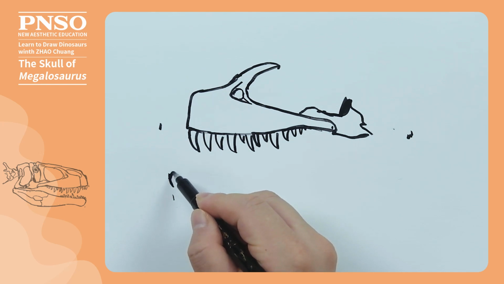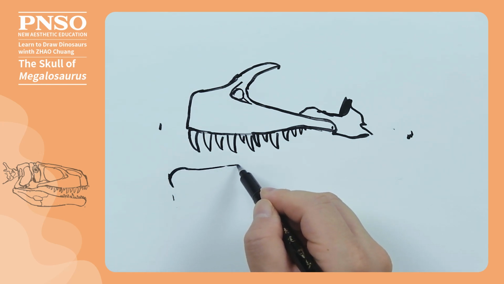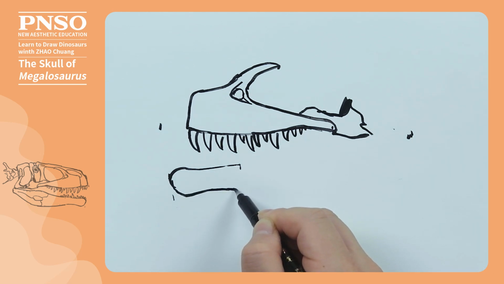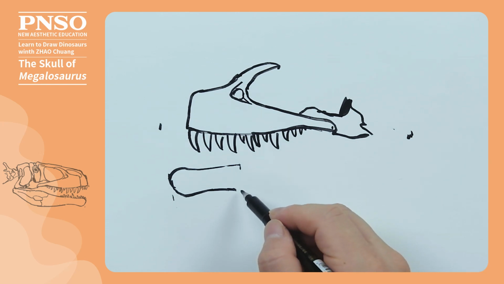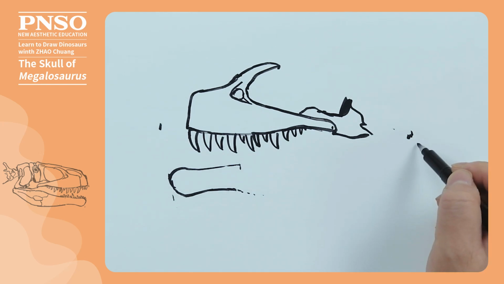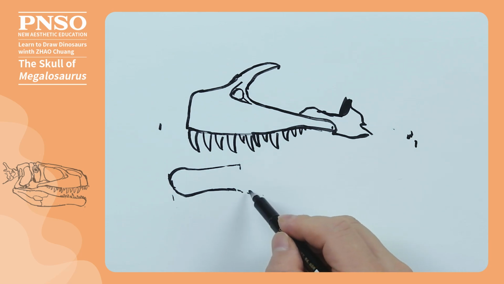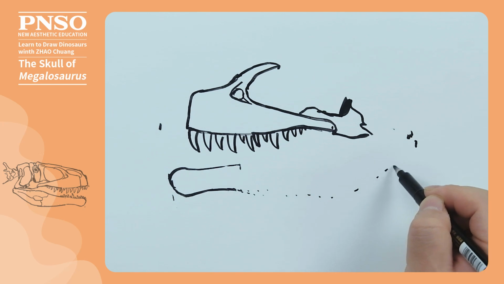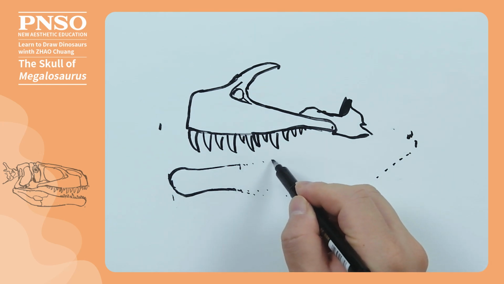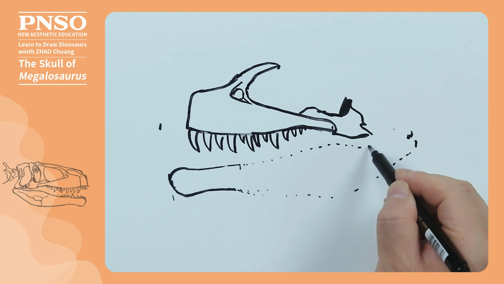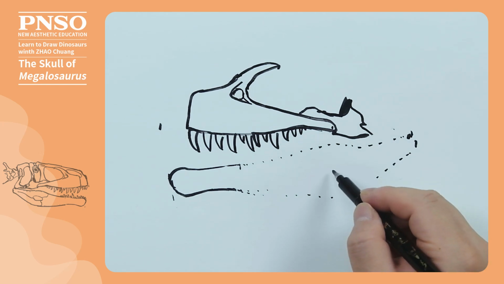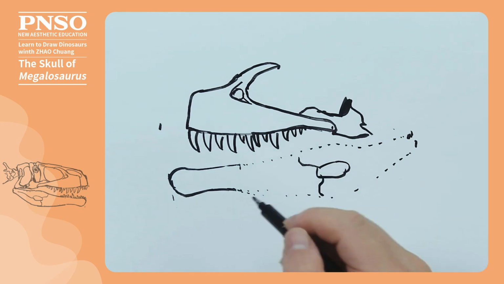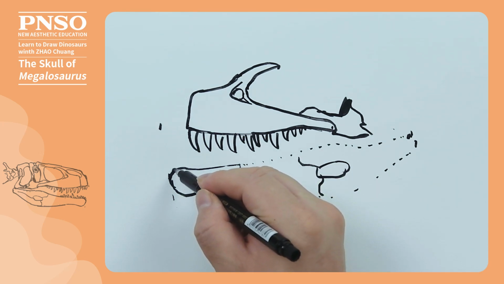Next, we move to its mandible, which only had this section found, but based on other dinosaurs, we can restore its entire shape. We first use the dotted line to reconstruct the whole mandible. The posterior of the mandible was relatively thick, with a hole in the middle. The mandible comprises three bones: the dentary bone at the front, and the surangular and angular bones at the rear.